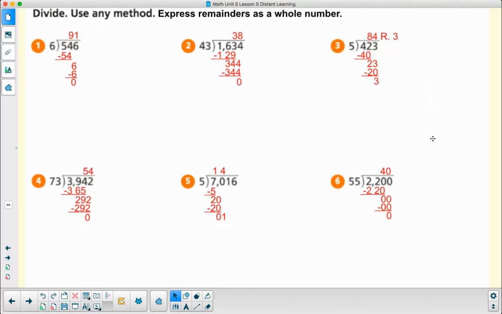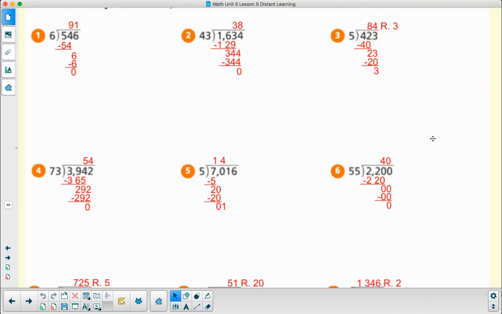Here is my work for each problem. Take a look at the work. And I notice here, either I did not finish this one or something. 1 multiplied by 5 is 5. Subtract, I get 2. I brought down the 0. There's 4. 4 times 5 is 20. Subtract, I get 0. Bring down the 1. Okay, so I need to complete this one.